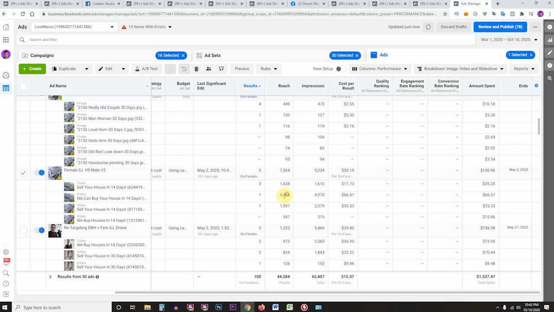And if I see, holy cow, I've done 5,000 reach, 5,000 impressions, and I've only gotten 1 lead, let me turn off the male video, or maybe remove the male video and let the algorithm continue with that. Now keep in mind, if you do remove ad copy or a dynamic while the dynamic is running, there is a chance you can mess up and reset the snowballs at the top of the mountain. Keep that in mind. Sometimes it will work in your favor. So if you want to test it out and risk it, go ahead.